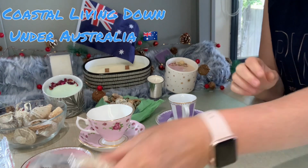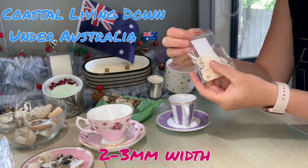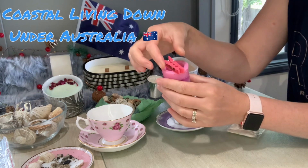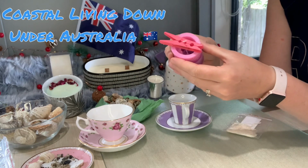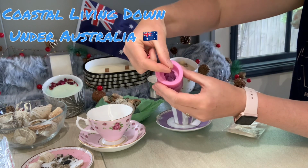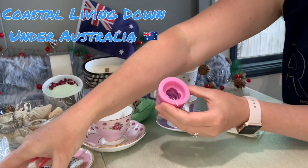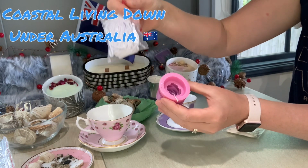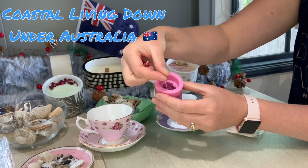The other ones I've got here, this is quite a fine 4-ply wick. I use these when I'm doing ones like my little rose tea light. So if you've only got a very small and very petite type candle, this one's already set up for my next pour, but I can undo this, and basically it's very thin, you can see that, but the candle this size doesn't need to have a great big wick. Like for instance, if you were going to use a wick like this, the candle would melt in a few seconds, really 30 seconds, and a lot of it would be gone.